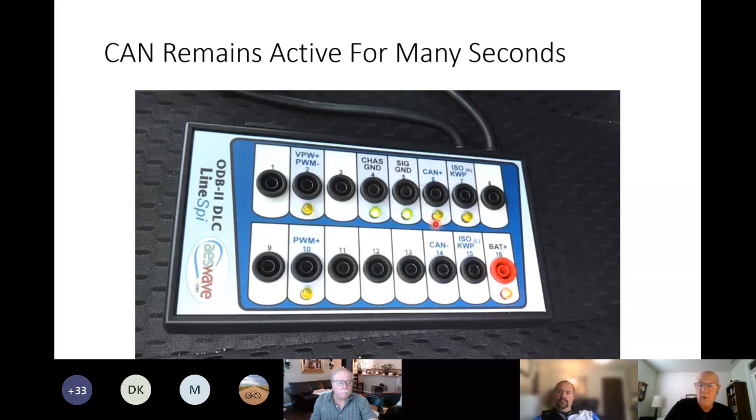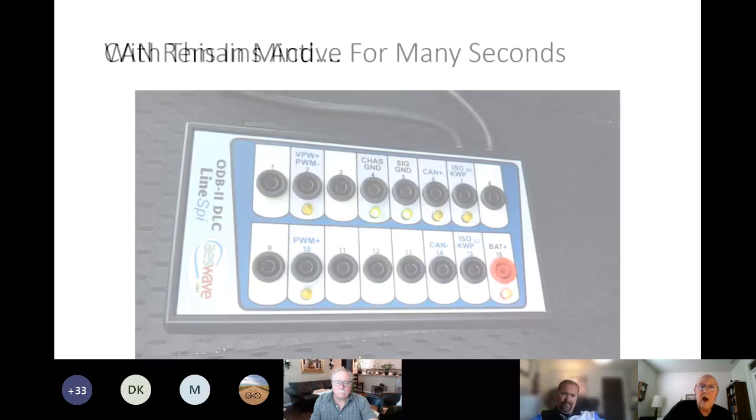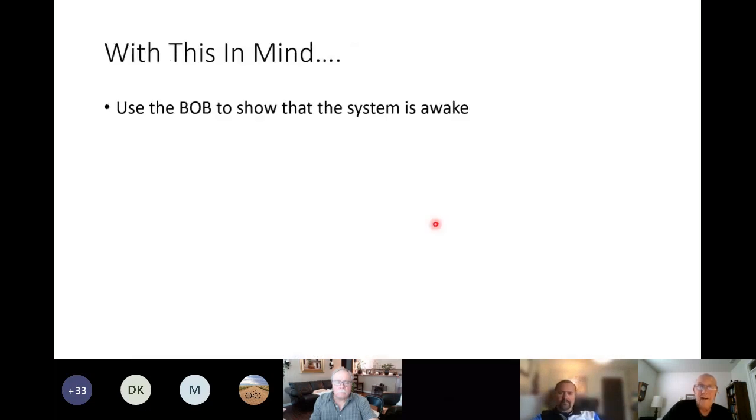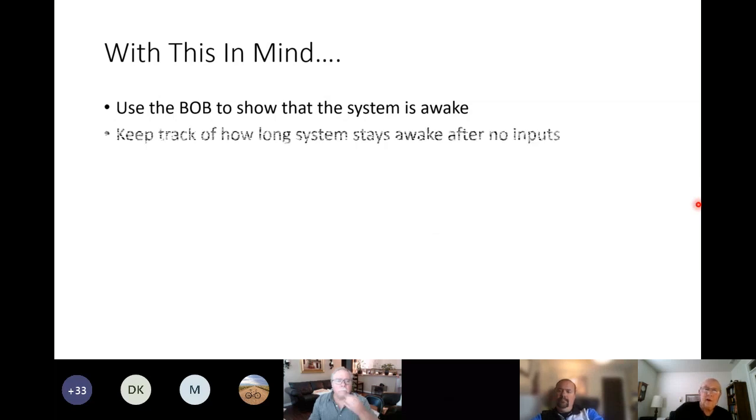Again, one of the ways was to be able to protect the system, and the second is, in this particular case, to be able to note when the system is alive. Now, why do we want to do that? Well, the student needs to be able to see that the system is awake or alive, because that's how the system communicates. If there is some system communication that goes on for a period of time without any inputs, the system is going to go to sleep.